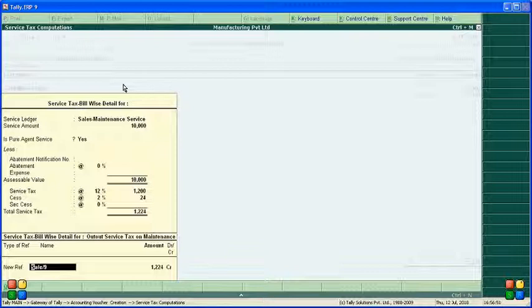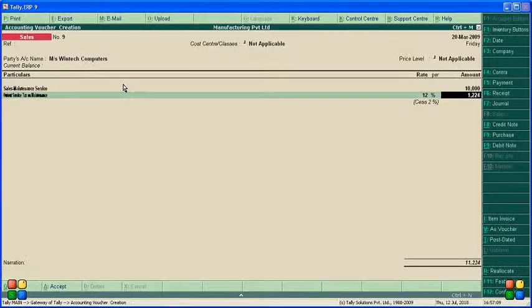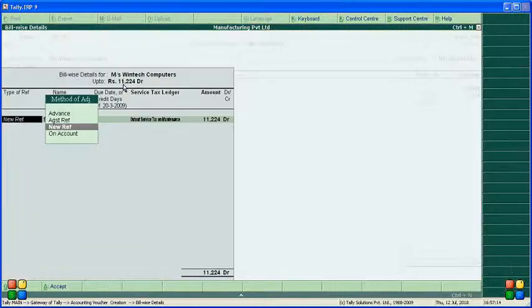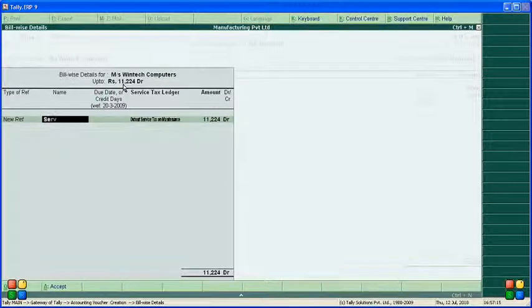New ref, service tax 01. Here also you can prepare a new ref, service tax 01.